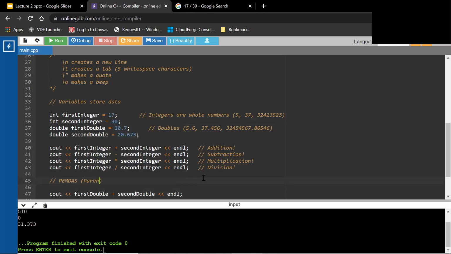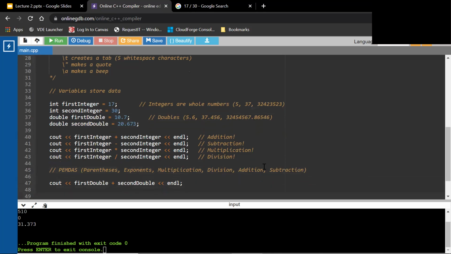It stands for parentheses, exponents, multiplication, division, addition, and subtraction. The rules of math are universally true.